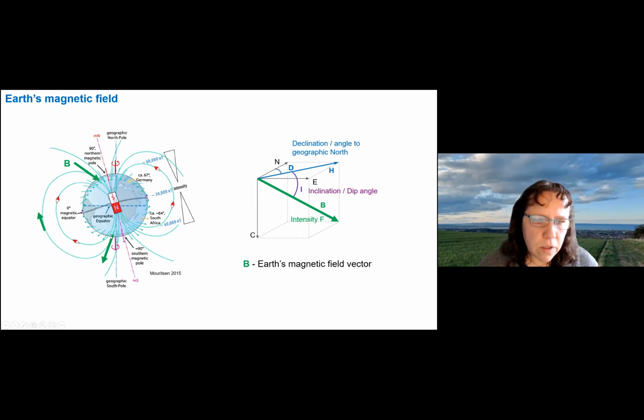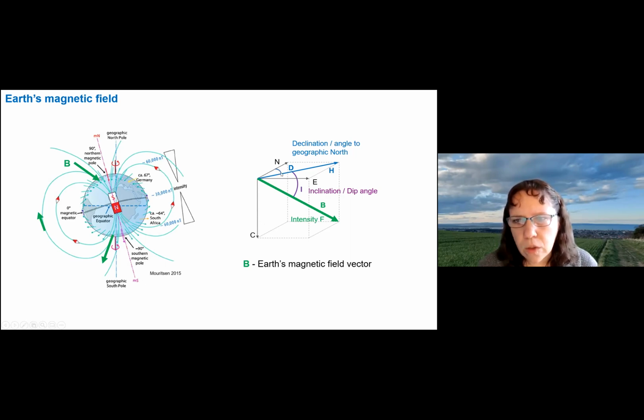When you measure this, you measure the vector on these lines. So this vector B is what you actually measure, and this vector has certain properties because it's a field quantity. One of the things we can look at is the intensity, that's the length of this vector, or how strong the field is. Another is the angle at which it goes out of the Earth or into the Earth. Down here this is negative because it's going out, and then down here it's 0, and up here it's positive, up to 90 degrees at the northern magnetic pole.